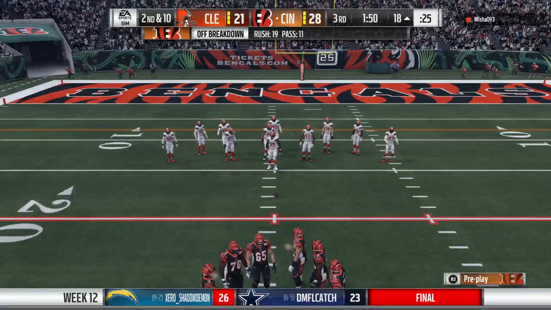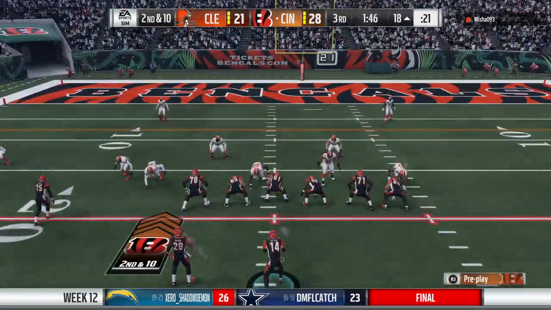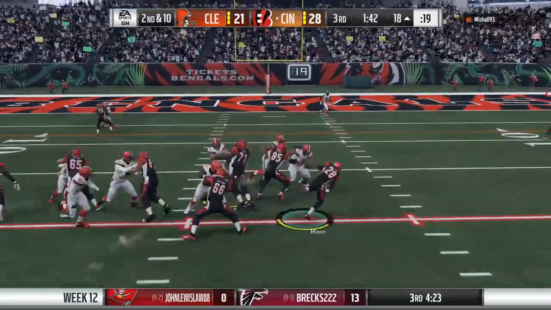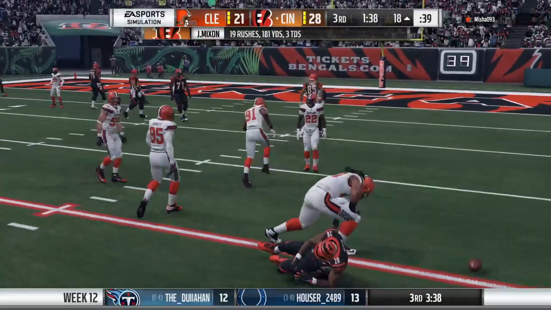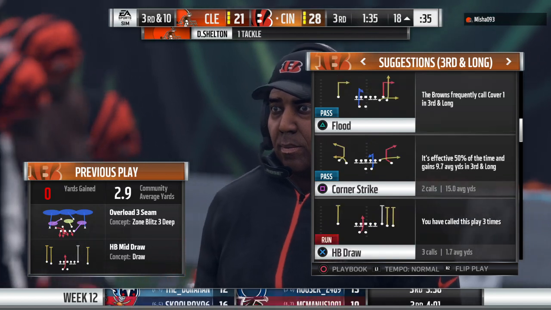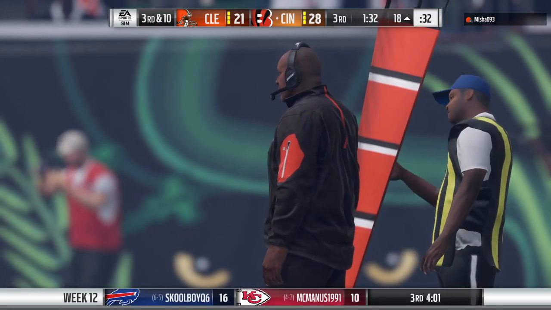So they're still at the original line of scrimmage here. 2nd down and 10. Dalton on the draw to Mixon. And once again, not much running room, if any at all. Back-to-back stops make it 3rd and 10. So back-to-back plays here where he couldn't get anything on the ground.